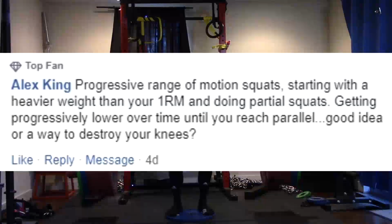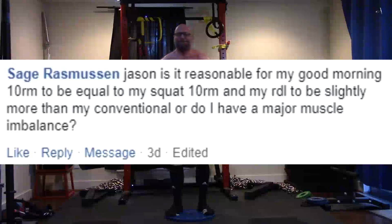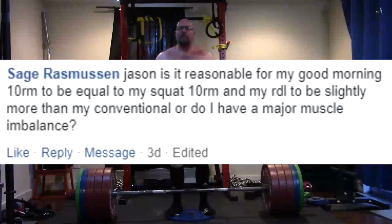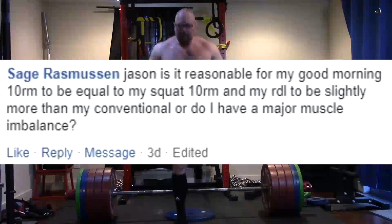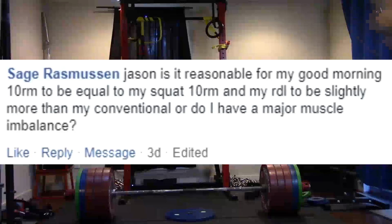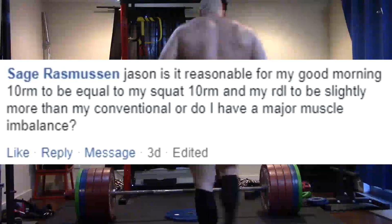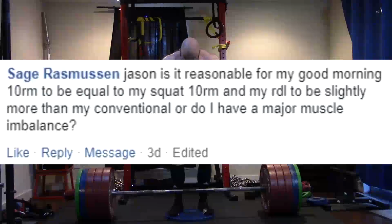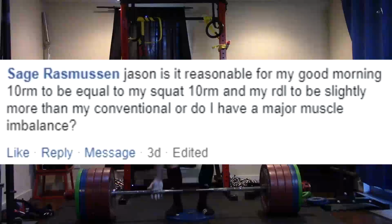All right, next question. Jason, is it reasonable for my good morning 10 rep max to be equal to my squat 10 rep max and my RDL to be slightly more than my conventional, or do I have a major muscle imbalance? No. It's going to depend on a lot of factors, leverages and things, but we'll get to the second one in a minute. Let's answer that first one first. In a perfect world, that's what you would have.